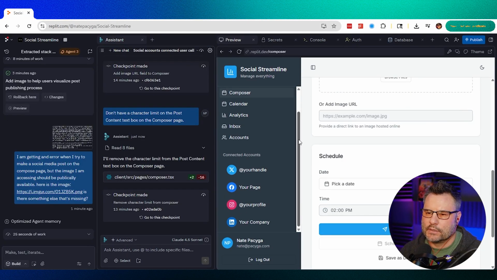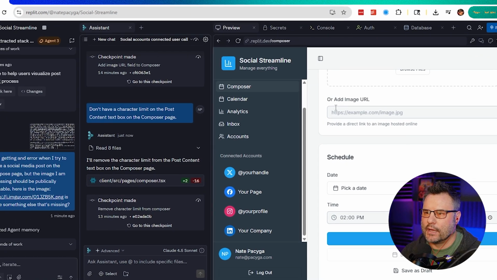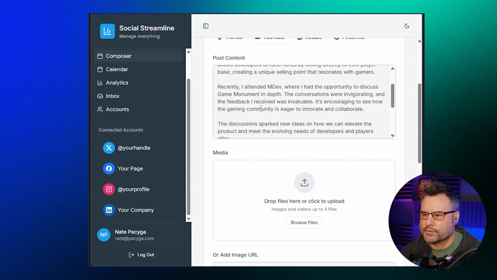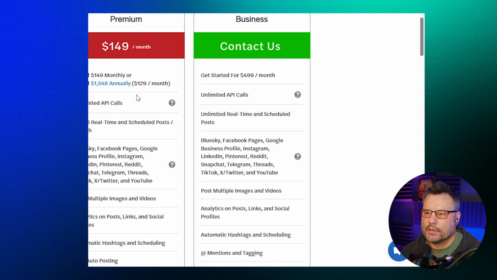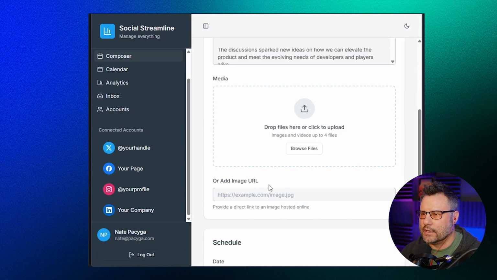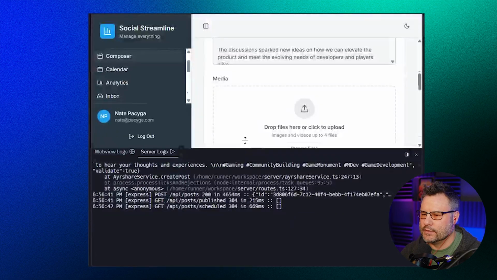So as I looked at the error there closely and looked at the image, it definitely should be publicly available. So I'm really surprised that Ayrshare is having trouble with that. And to be honest, I don't really want to troubleshoot that too much because I am going to do the media drop, and I am going to get the premium plan here so I can actually build out the functionality that I want. But just for this video, we're just dealing with the free functionality. So I'm not going to troubleshoot this anymore, even though the error is just like, hey, I can't access the image, but it totally should.